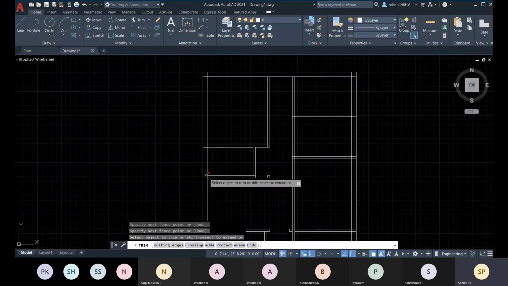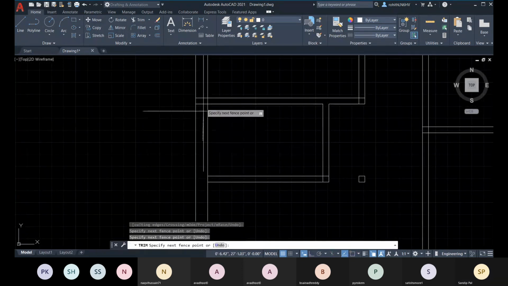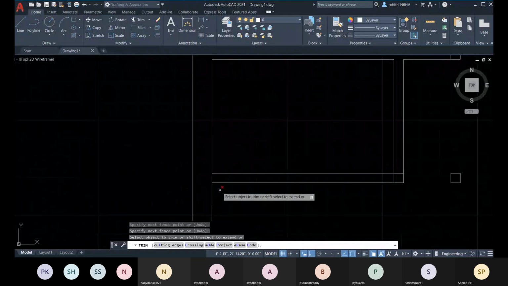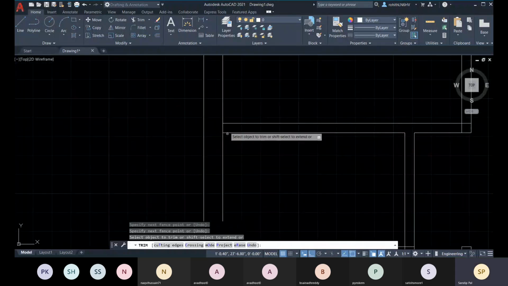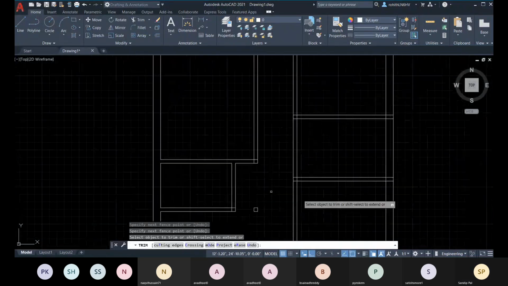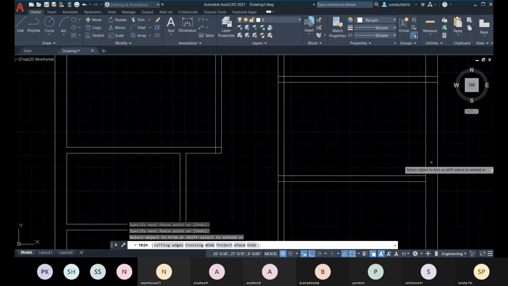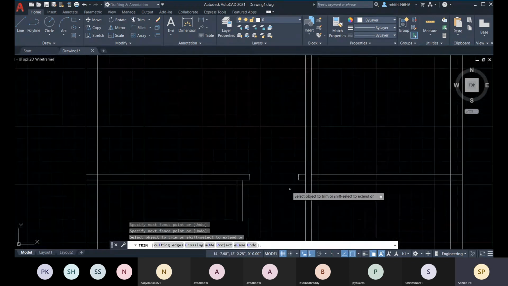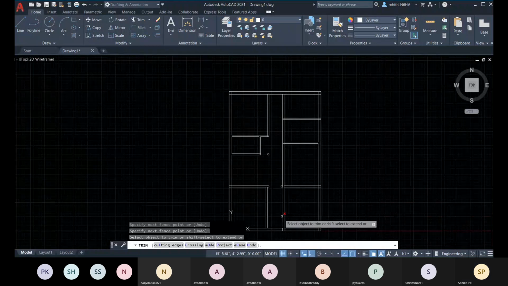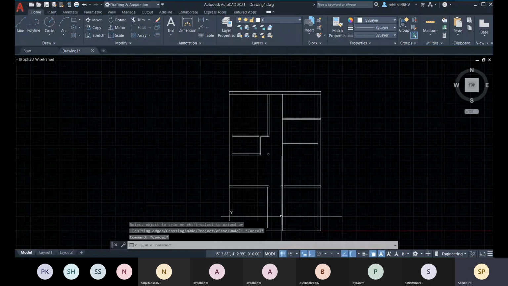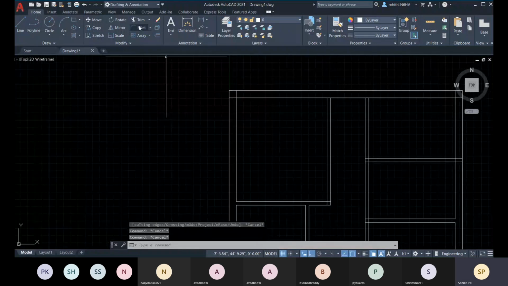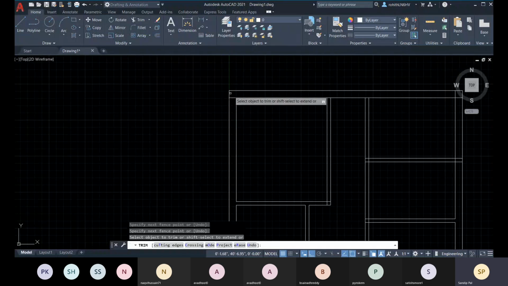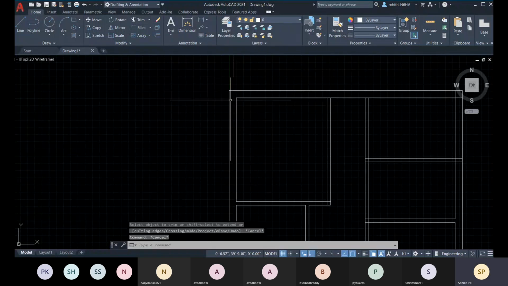Like this, you have to trim all this. Okay, so you can complete it, right? Now what you can do is trim this part, okay?